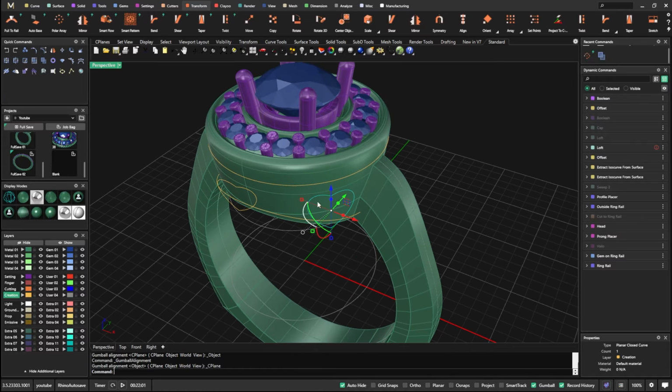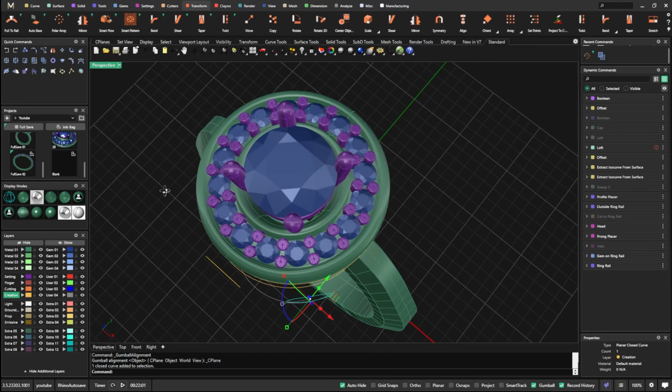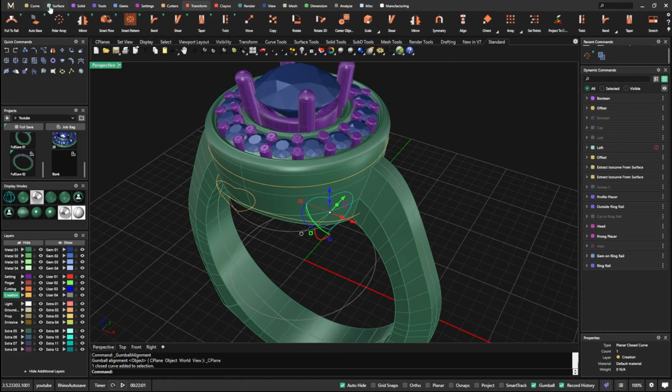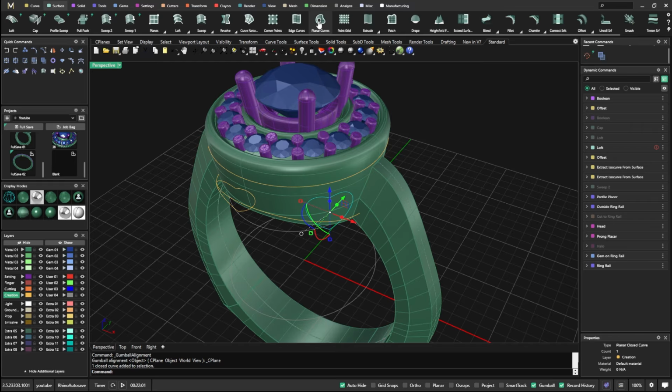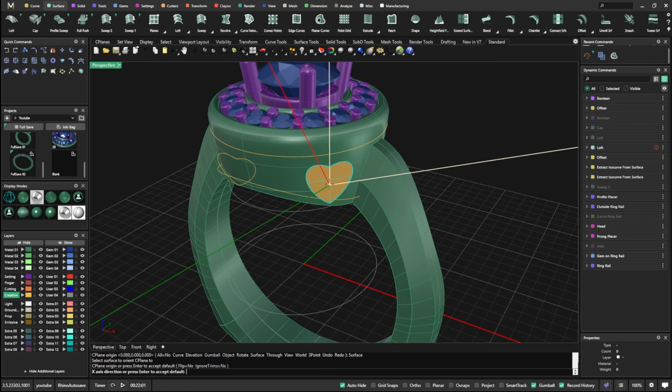Now there's all kinds of ways to change our view, change our C-plane, all kinds of things. I mean, actually, if we wanted to, we could just select this because it's planar, or it should be planar, and go to our surface, right? And go to planar surface. It gives us a surface, right? Which is really cool. And then we could just go down here to the command line, type C-plane, right? And then hit enter, and we can say to surface right there, and enter, right?